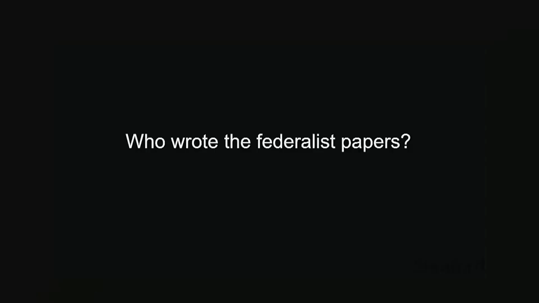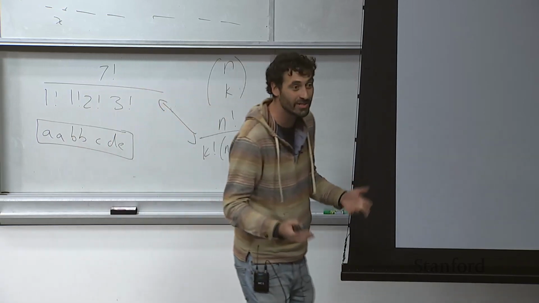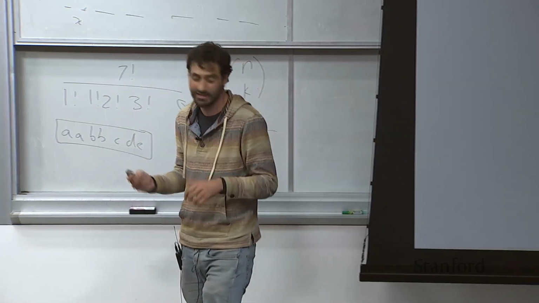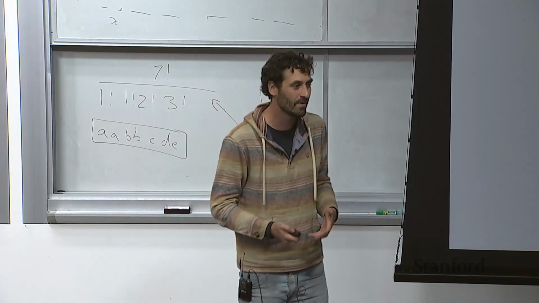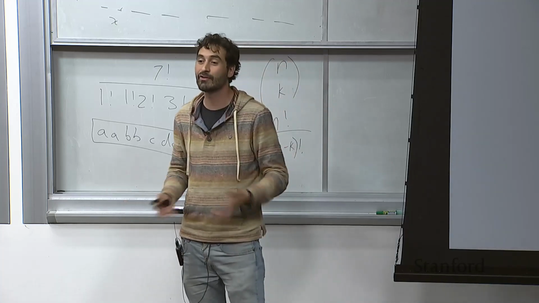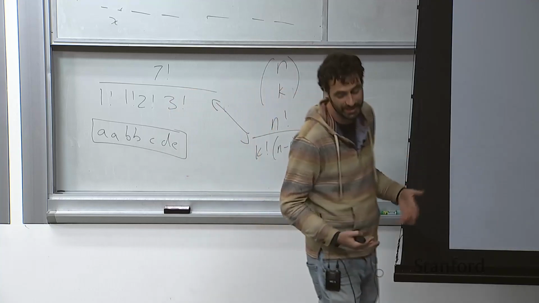We're going to be doing something slightly different. We're going to be trying to answer this deep historical question: who wrote the Federalist Papers? Many of you might know what the Federalist Papers are, but if you didn't, when the US was just a baby country, they were trying to ratify the Constitution, and there was a series of papers written to convince the public to ratify this Constitution, to say we should have a Constitution. They were all written under the same pseudonym, Publius. They weren't just one author; it was several authors writing these foundational papers that we now think of as a critical part in the history of this country.